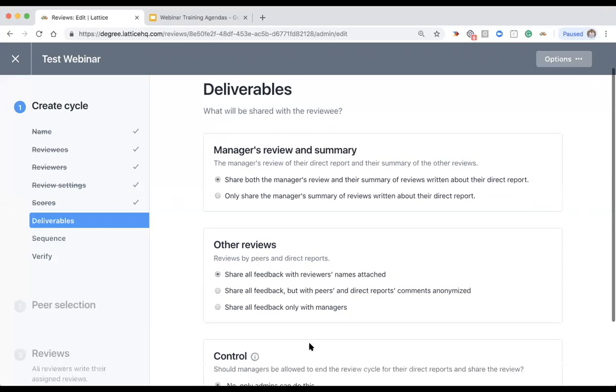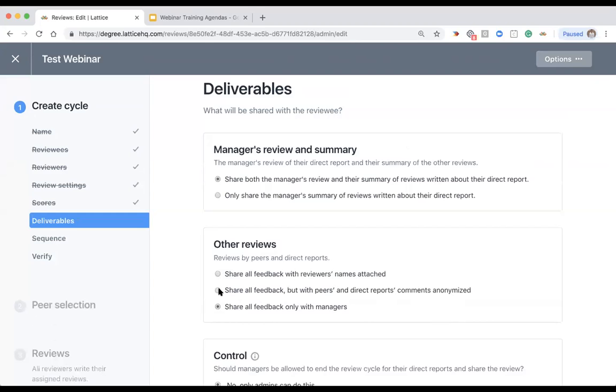For companies that are transparent, so companies that are doing 360s, if you have a transparent culture, you're probably okay with employees seeing their peer feedback or upward feedback, assuming they're also managers. If you were less transparent, you would keep it here, which means that, let's say I have a 360 being done on me, I would never actually see the peer feedback or my upward feedback. It would just go to my manager.